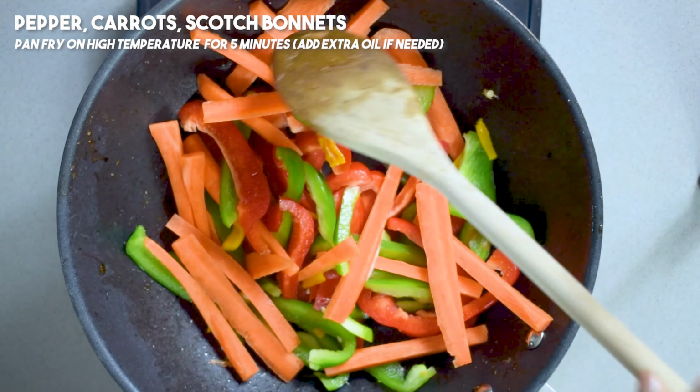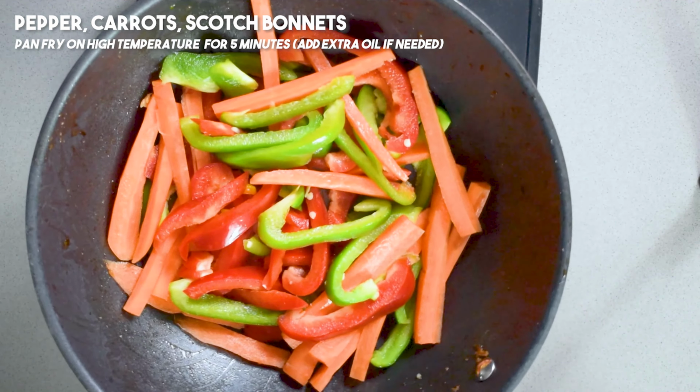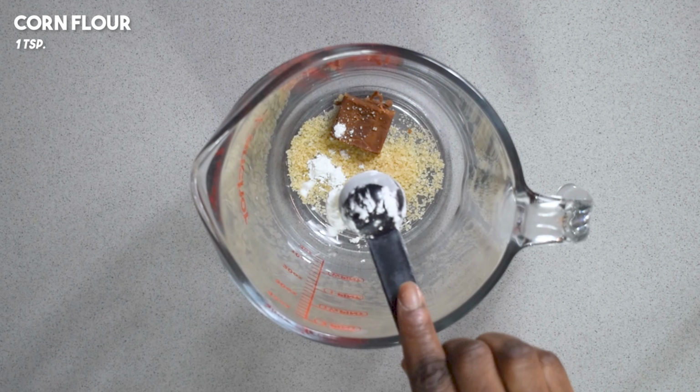Then we're going to cook our peppers and our Scotch bonnet and our carrots. So we're going to cook this down, and at this point, if you need some extra oil, feel free to add that in. Separately, we're going to create our beef broth.